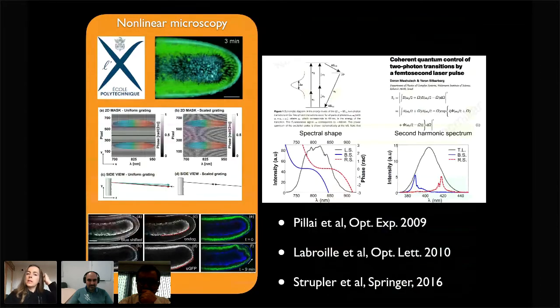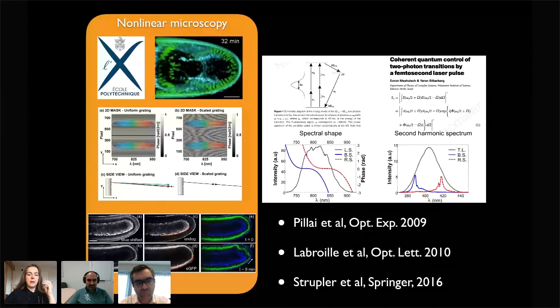So we've done some work on nonlinear microscopy where we essentially exploited properties of light, especially ultra-fast pulses, to be able to excite simultaneously two different fluorophores with very high switching speed between the two, such that we could take 4D video, so 3D over time, of a developing Drosophila embryo here with EGFP in the nucleus and natural autofluorescence in the yolk. What you see are individual cells migrating to the center and starting to form the first invagination of the embryo becoming an organism. And what you see on the right is the pulse shaping that we did to obtain this.